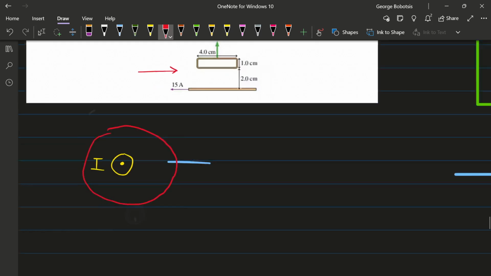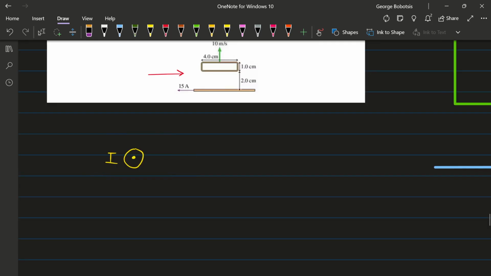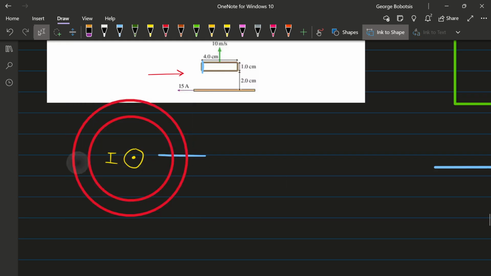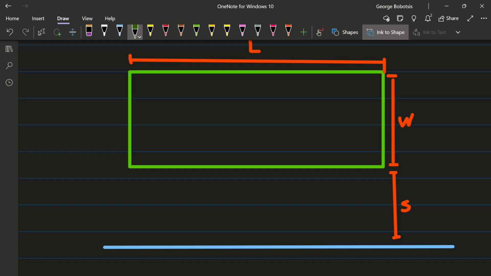So let's actually draw it. I need to bring this a little closer so that it makes sense what I'm doing. This is the cross section of the plane. You're basically looking at that side right there when I look from the front. And then the magnetic field lines, again, they're perfect circles and they hit that square perpendicularly. As you can see, I'm trying to demonstrate that here. So every single one of those counterclockwise moving lines, they will hit our loop at a 90-degree angle toward this direction, which means we're going to see the magnetic field coming out of the page in the loop. And I will indicate that here. So magnetic field coming out of the page.